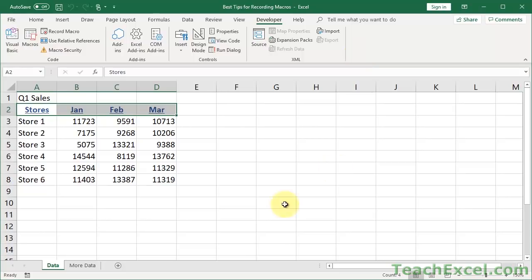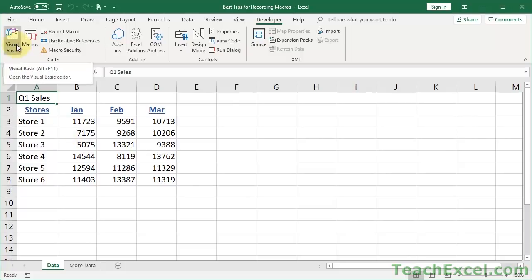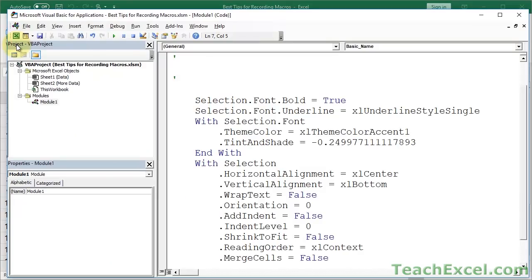So as long as when you record a macro, you have a cell already selected, everything you do will be relative. That means that when I go to use the macro again, it will apply to whichever cells I select. So that's actually the most common thing you have to worry about or you have to change when you're recording your macros. Make sure that it can't select anything up here.